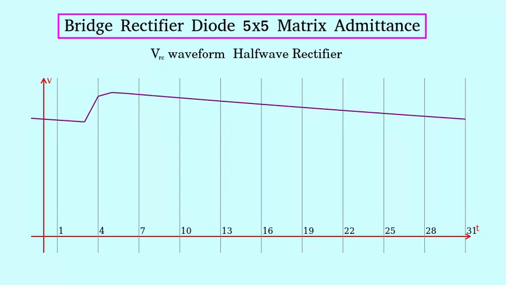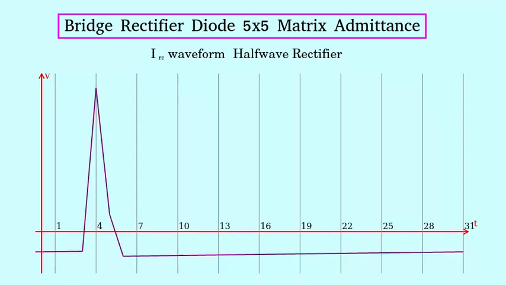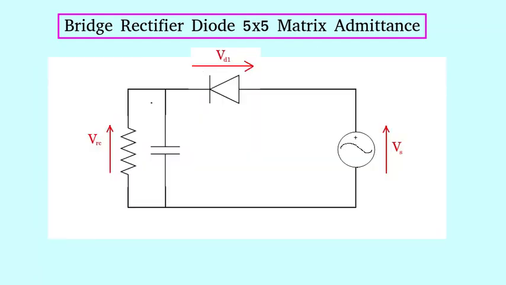The hump corresponds to the first hump of the bridge rectifier load voltage. And this is the load current for this half-wave rectifier. This is nearly equal to the load current through the first pair of diodes in the bridge rectifier, and so we'll use this current to calculate the diode impedance in a bridge rectifier. We can do a similar thing with the other pair of diodes. We'll calculate the current through each pair of diodes using this half-wave rectifier circuit.